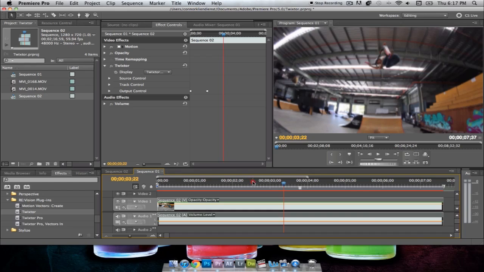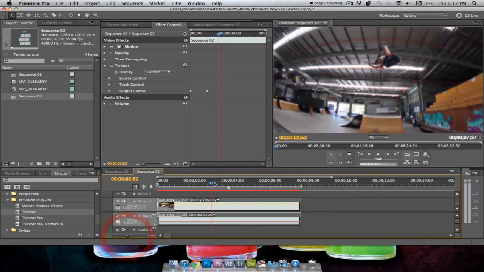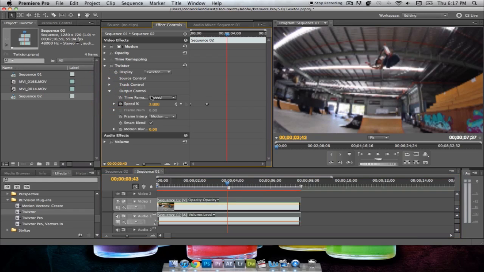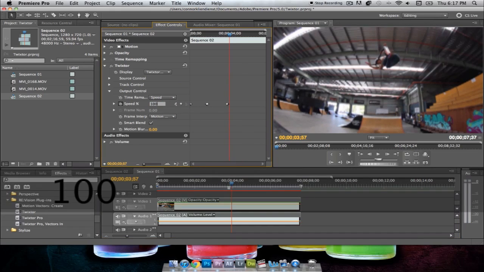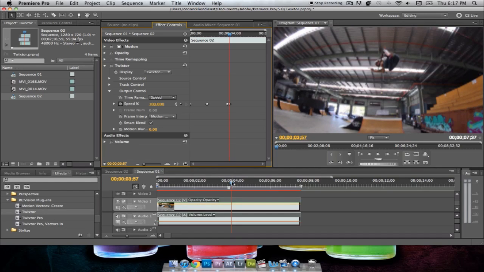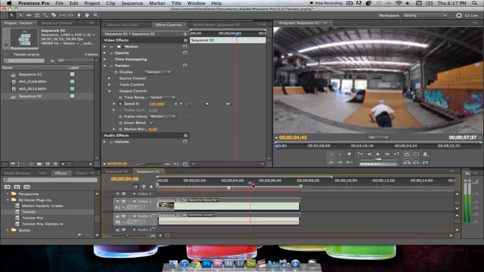If we didn't do that, then the clip would have cut out here. And then put it about where you want it to finish the slow motion, and then go into the output control, add another keyframe, and then go forward and change it back to 100%, and then that should load up, and then there you go.